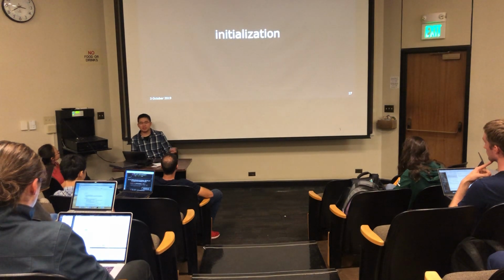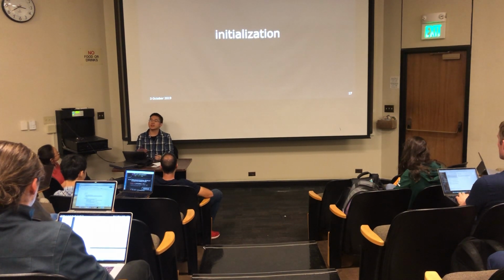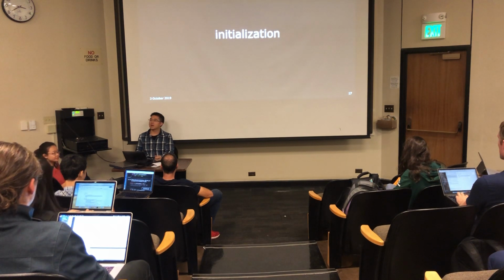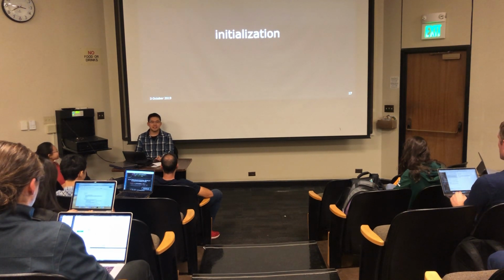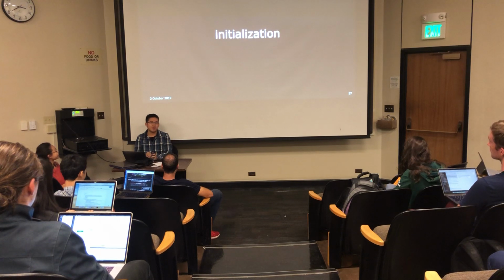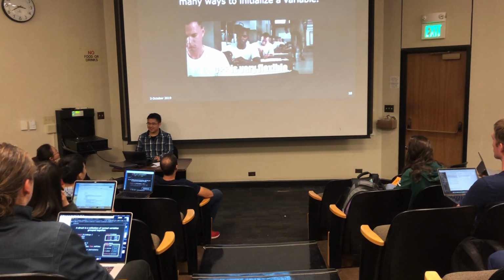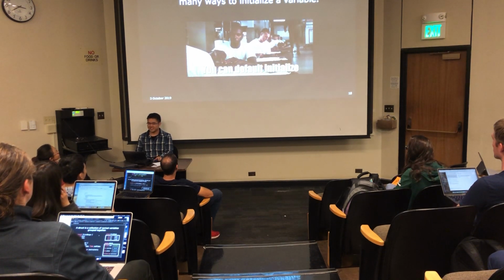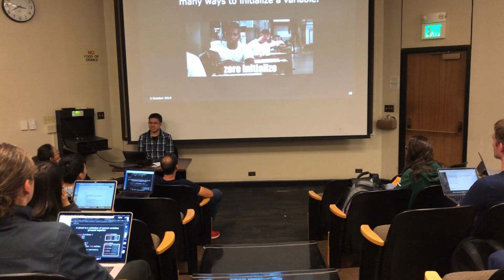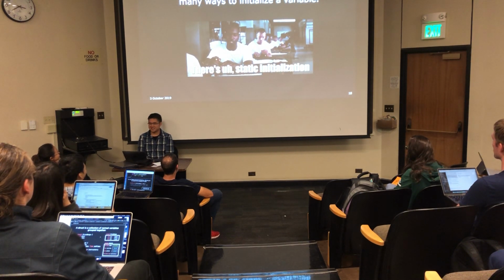The last topic I want to briefly mention is initialization. In other languages, initialization is not a big problem. But in C++, apparently, I just searched this up, there are like 26 different ways you can initialize a variable. And here's a little meme, or a little GIF, which is about how many ways you can initialize. I don't know 2/3 of these.